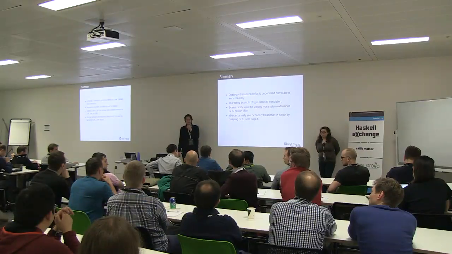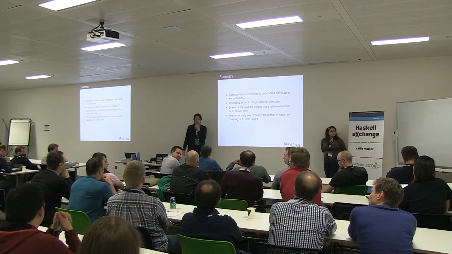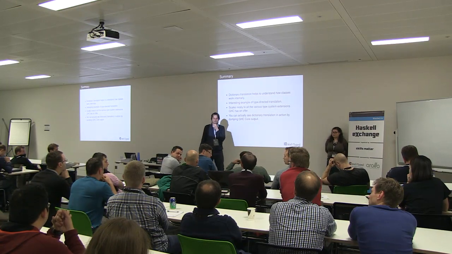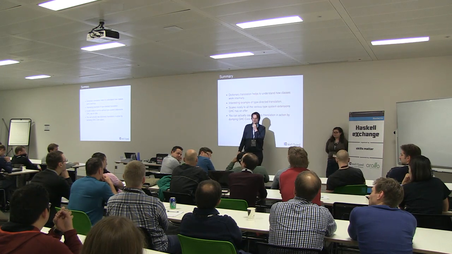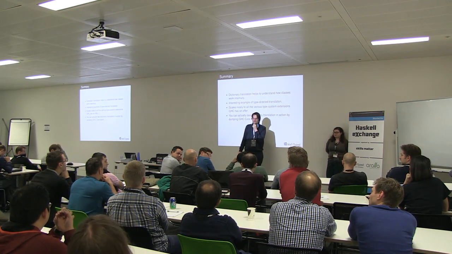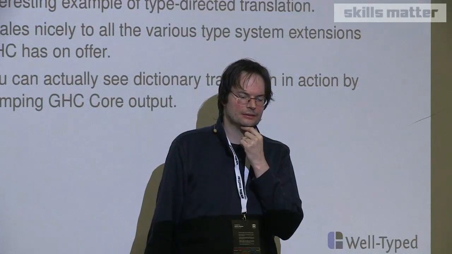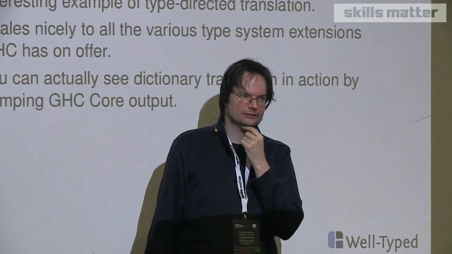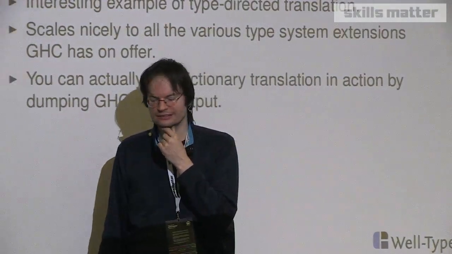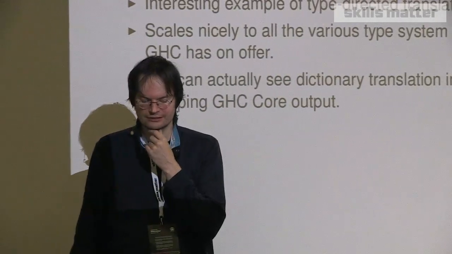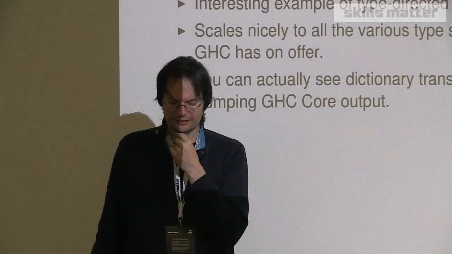So I understand, I don't know if we've got it yet, we're getting constraint kinds. We have constraint kinds, yeah. So that seems to me like it's basically giving some way to make these dictionaries explicit without breaking things like the canonicity of type classes. Can you elaborate a bit more on what the actual mechanism is there? No, I don't think so.